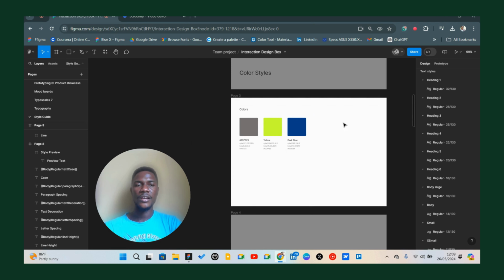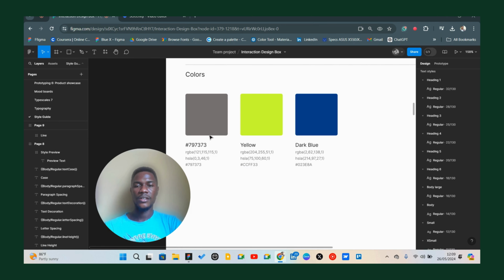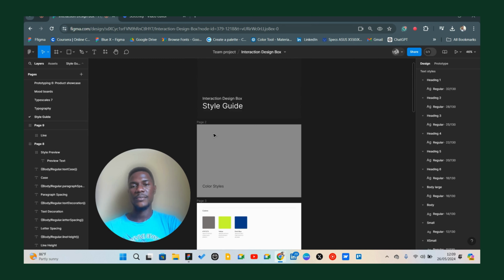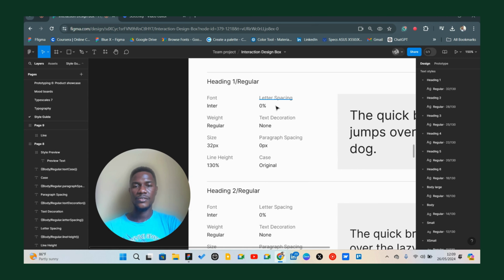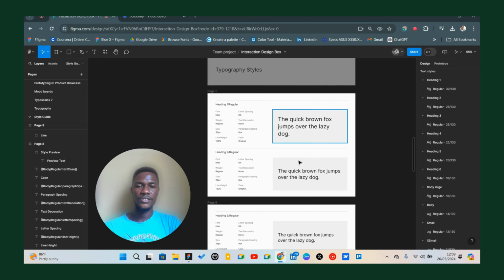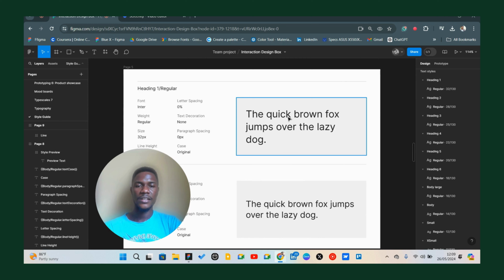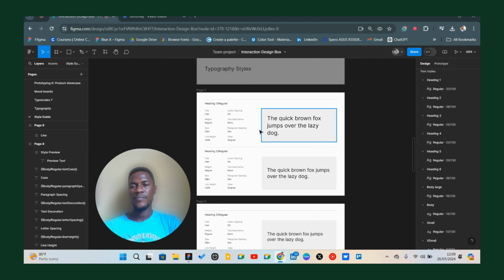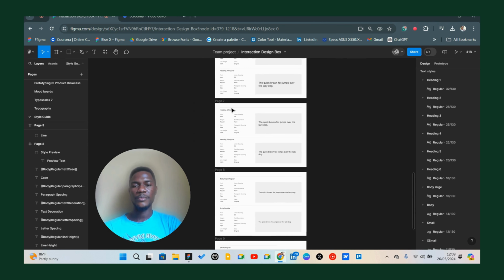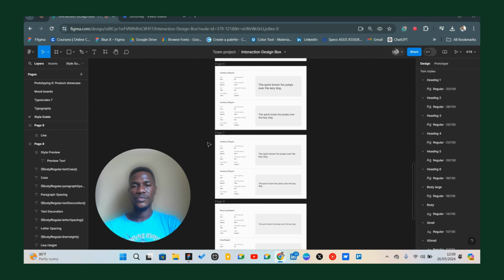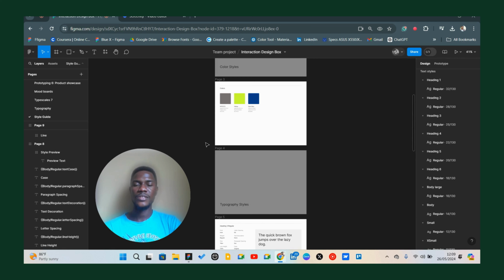So it just creates all the styles on your page, and that saves lots of time in terms of creating a style guide for a project. And it does also this here. It shows if there is a text decoration, paragraph spacing, sorry, and all of that. It does document it and shows an example of it here. And like I said, you could have not just the regular, you could have semi bold and all of those, which I didn't do, but I'm just showing how these plugins work. So this is a great way to save time.